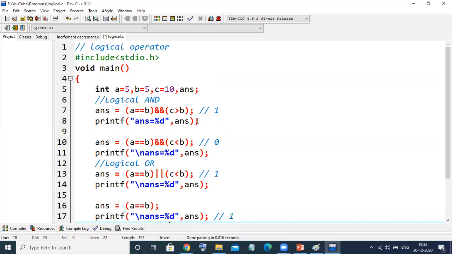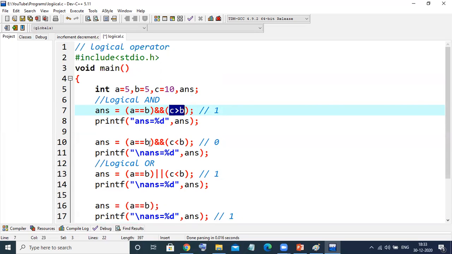For example, if you want to find out the largest among three numbers or four numbers, then you can club two conditions or more conditions. If you want to calculate the percentage of any student, right? For example, if the percentage is greater than or equal to 50 but less than 60, then he will be in second class.